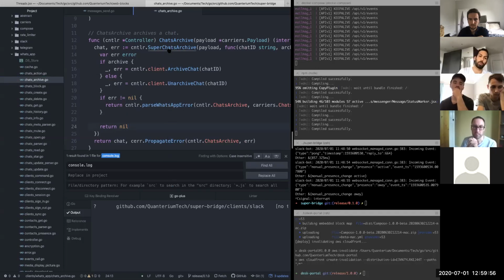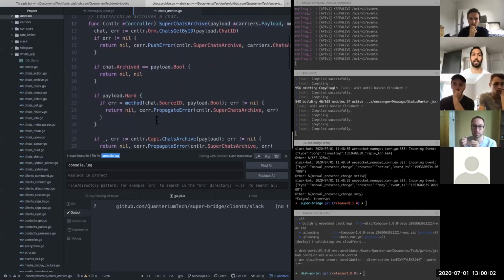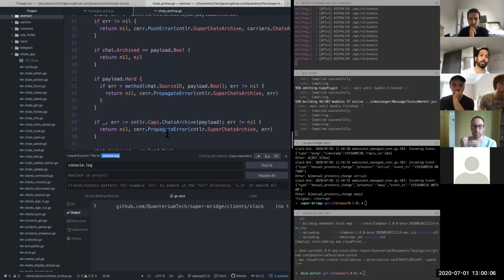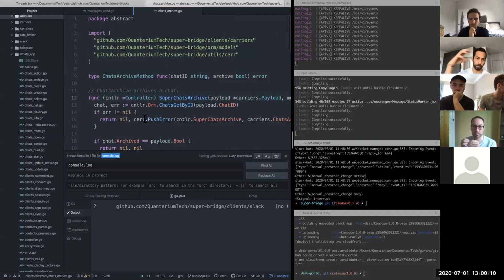And the super is where the actual additional logic happens. So it will get the chat, check if it's archived, check if it should do a hard archive, and then eventually do the synchronization, update the database, and send the response. So it's really this logic of creating an abstraction that is common to all of them: a super method, and then just the dedicated implementation that has the guaranteed object structure.